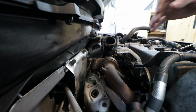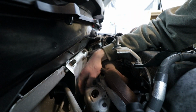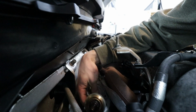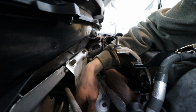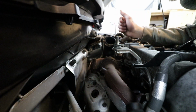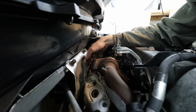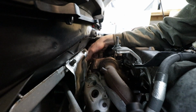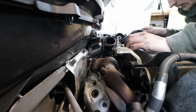Very interesting. So just off camera there, I removed the upper O2 sensor from the downpipe, so I just got it hanging right here. I was able to crack it loose. Luckily, it wasn't rusted in. Obviously, if you guys got rusty bolts, then you might have a little issue, but right now, the next step is to take off the upper downpipe heat shield. There's only 2 bolts holding that on, so we'll go ahead and take that off.